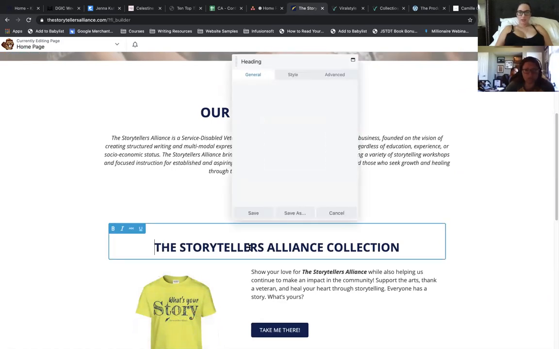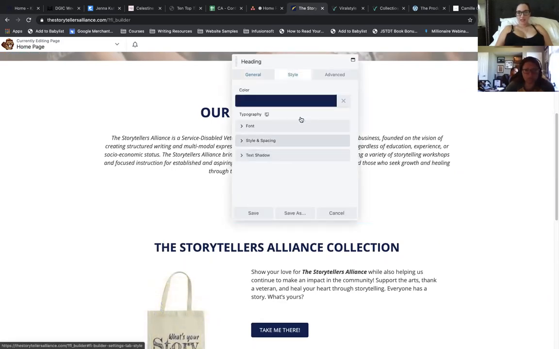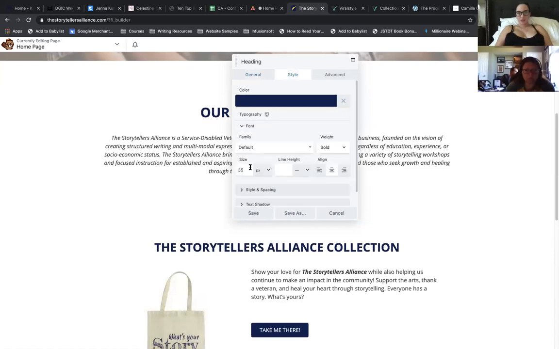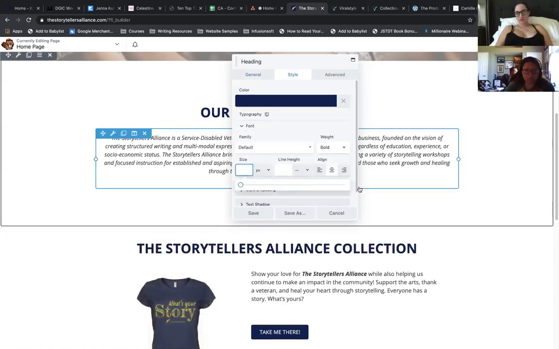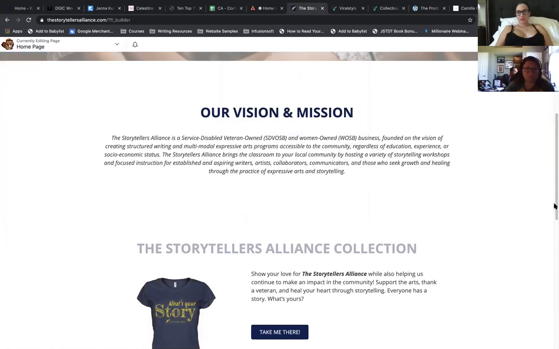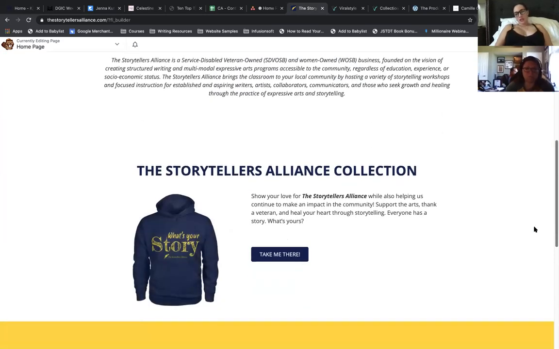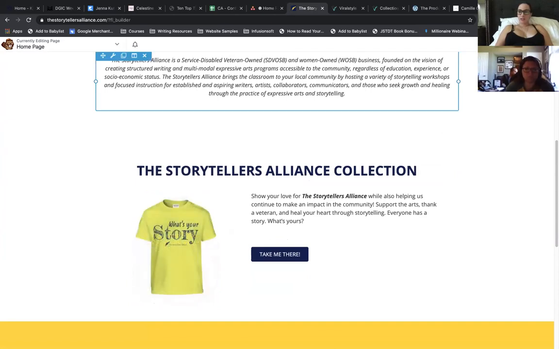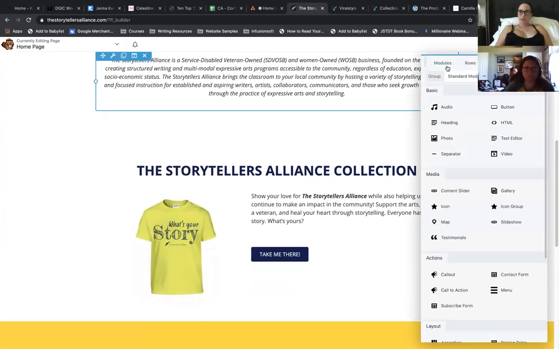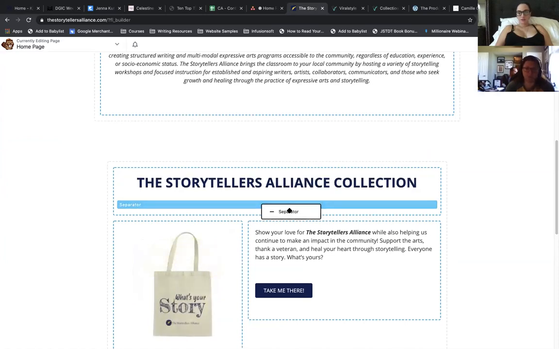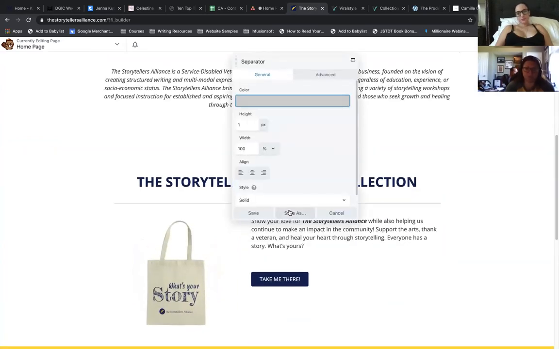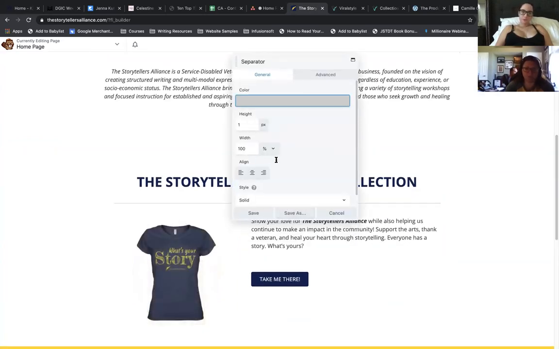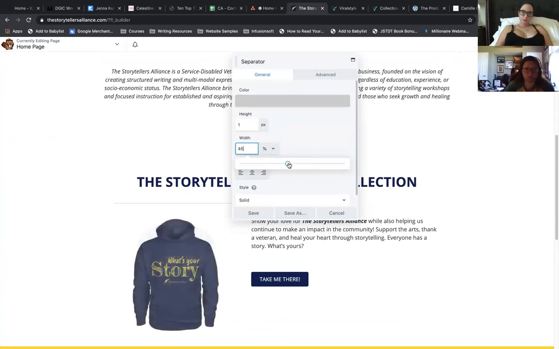Let me go back here. I have a size selected. I think I need to remove that. If you just delete it, there you go. Then it allows it to default. But I feel like it needs a divider here, like these little separators. What's above the... Let's see what we have.